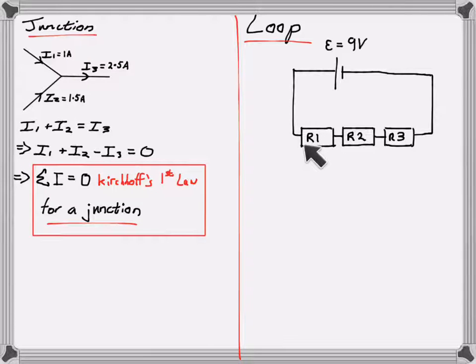So when we think about the voltage across a resistor, or the voltage drop across a resistor, we're talking about a loss in voltage. It'll take a certain amount of this 9 volts to move a charge through R1. So the EMF, we use epsilon for electromotive force, drives the charge through the circuit, and then any resistor or component in the circuit will use up some of that voltage, so that voltage will be subtracted from the total EMF of the battery. So in this case, we're just going to say that all the resistors have an equal value, so the EMF or the voltage is going to be split evenly across the 3. So we're going to give them voltage values. So the voltage drop across R1 is V1 and so on.